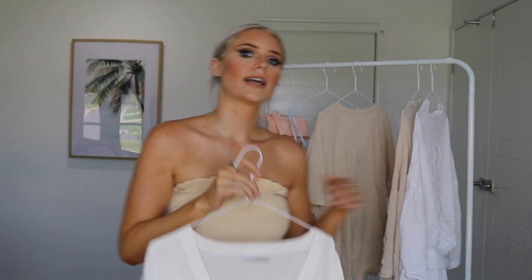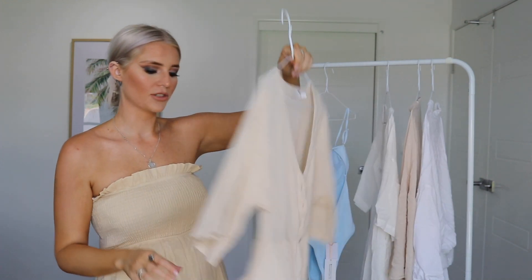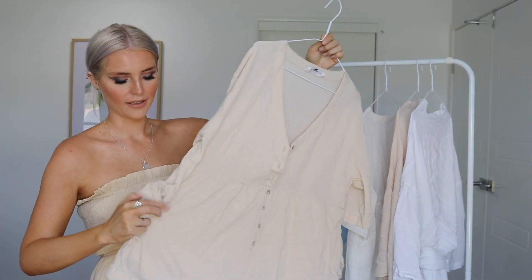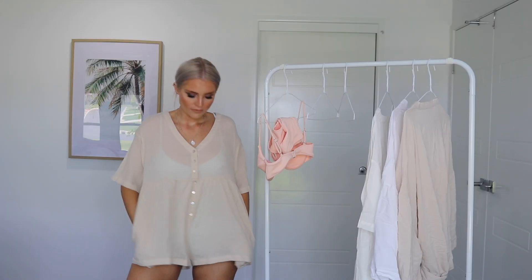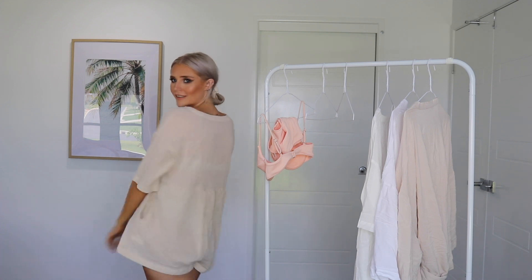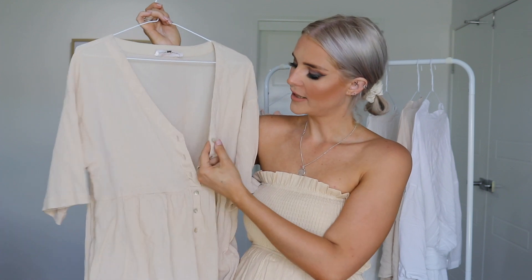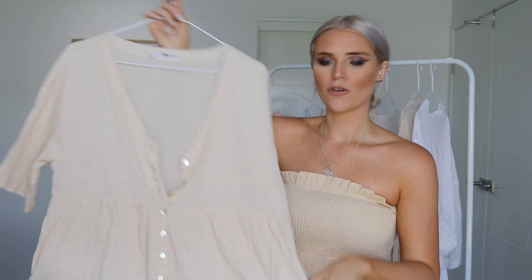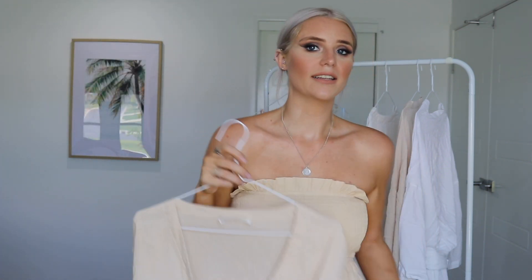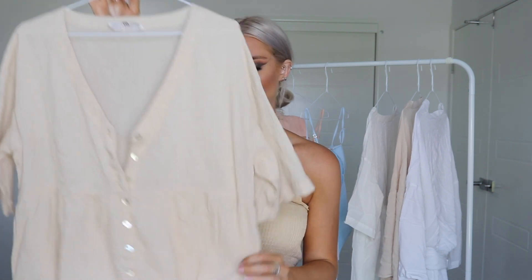They're also going to fit nicely as my belly gets bigger. She also had this beige color — you can see it's got pockets, which is awesome. I love this beige creamy color; it looks so beautiful especially with a tan. They've also got that shell detailing as a button. I got this one in a small as well. I just love that oversized boxy fit — it looks so flowy and chilled out.